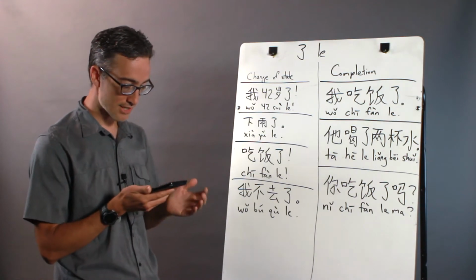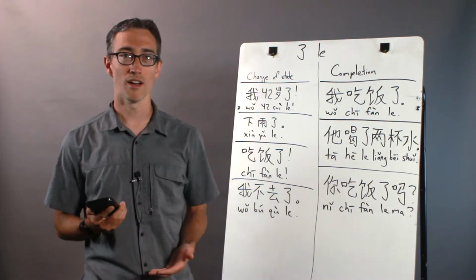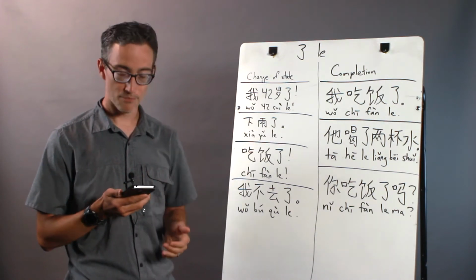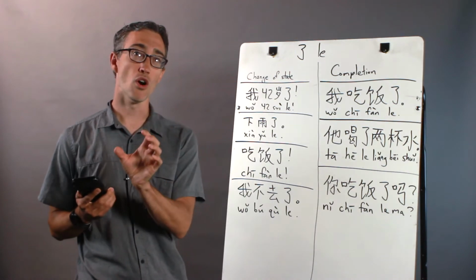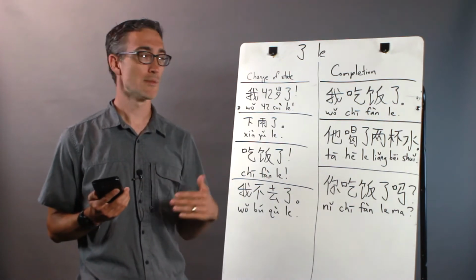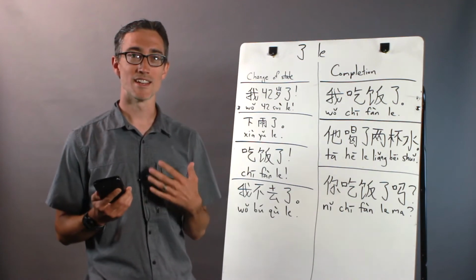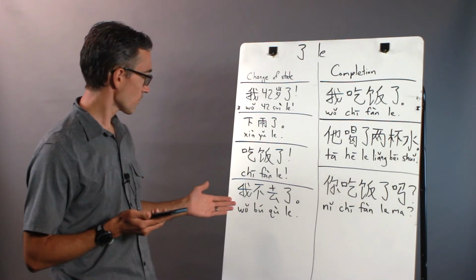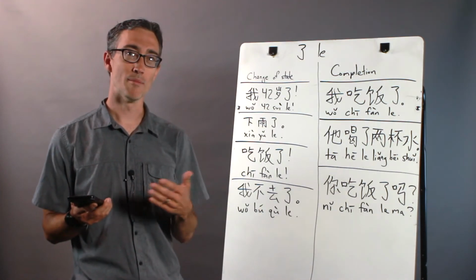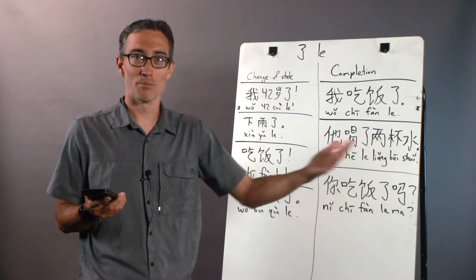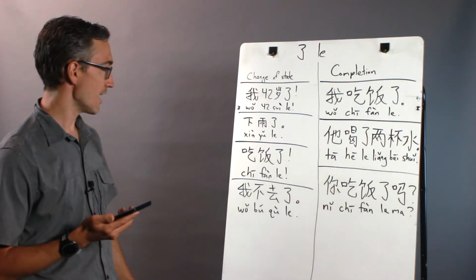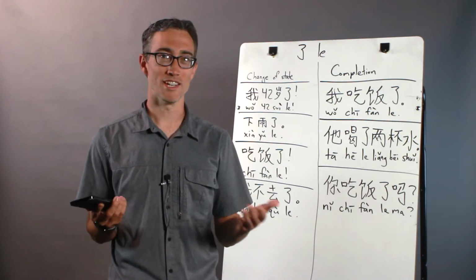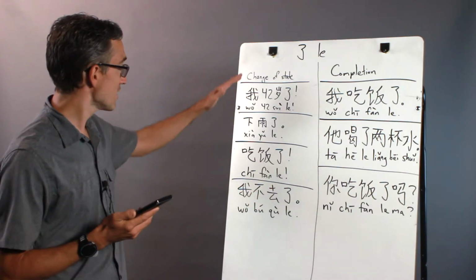I can give some other examples. If I say 他们走了, oh, excuse me, wrong one. That goes over there, completion. I was at the wrong point in my notes again. If I say 知道了, 知道 means to know. If someone tells me something, and then I say 知道了, it means now I understand, now I know. If I say 我饿了, that means I'm hungry now. I wasn't hungry earlier, but now I am. 我饿了, I've become hungry. You translate it, I'm hungry, most times, but you could also say I'm hungry now. Okay, so that's the use of change of state.